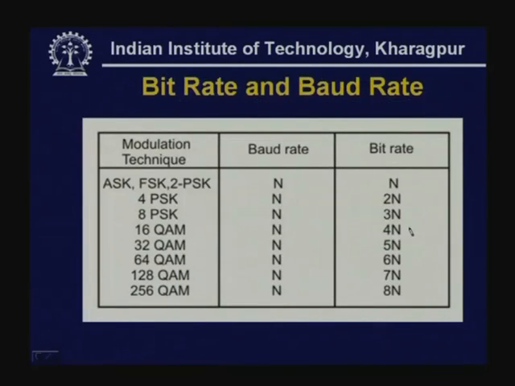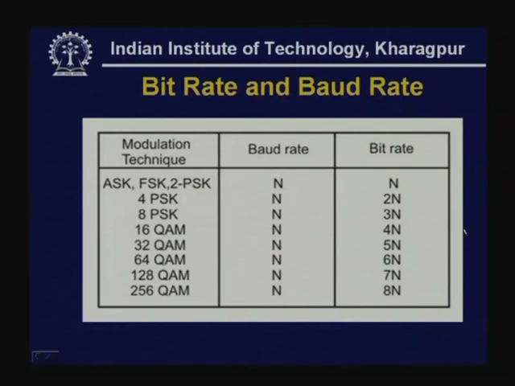So in this way you can keep on extending the number of phase changes and number of amplitude changes. However, you will find that the number of amplitude changes is much lower than the number of phase changes. In other words, detection of phase changes is easier than the detection of amplitude levels, because amplitude levels usually get corrupted because of noise. The phase changes usually do not get corrupted because of noise. That is why normally the number of amplitude levels is less than the number of phase levels.